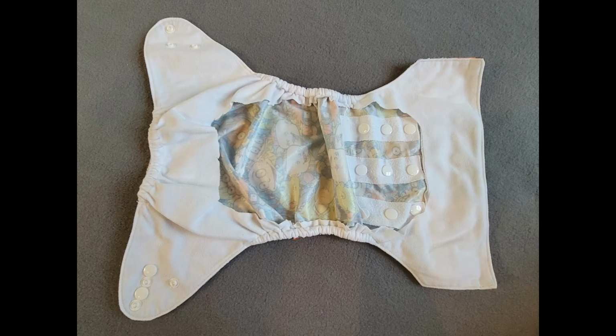So here we have a pocket diaper. You can stuff your prefold, your insert, whatever inside there. But somebody did me really dirty on the buy sell trade pages, and I ended up cutting my pocket diaper into a cover. For this specific cover, this is a one-time use before you wash it. It is altered. I would never put a baby back in a pocket diaper, and that's essentially what this is. It still has the stay dry lining here and on the leg gussets right here and the back. I did leave this double gusset at the back with this stay dry material on it.